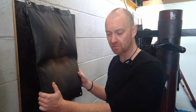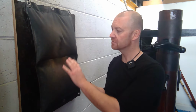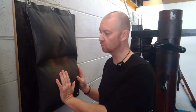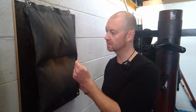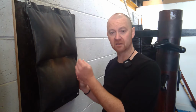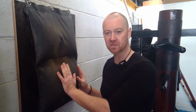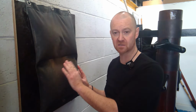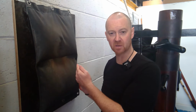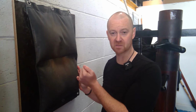There's a range of things that you can fill the sandbag with. Sometimes it's called the bean bag or a rice bag, and you can put all of those into it. This one's actually packed with what we call here crusher dust, or a fine blue metal gravel, and then the other half of this is rice, and that's just to get the consistency that I'm looking for. When you start off, you might just start with some sand or perhaps some rice. Rice is good in the sense that it offers a resistance, and then as you keep hitting it over the duration, it turns into a flour, essentially packs and becomes more dense.